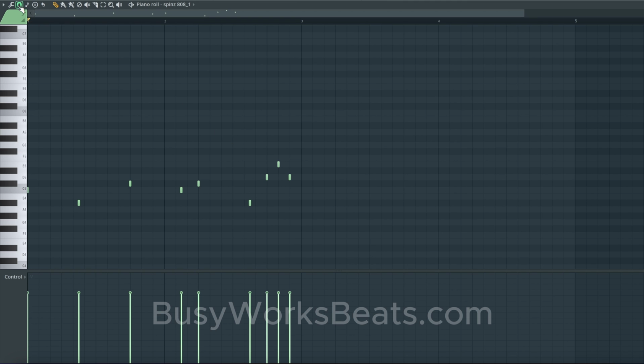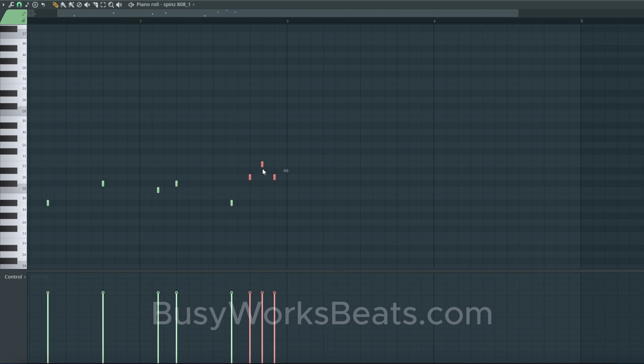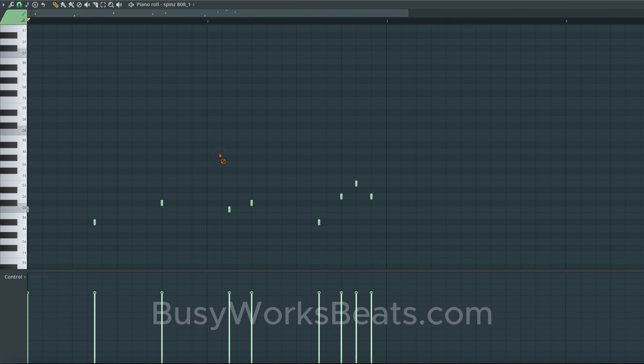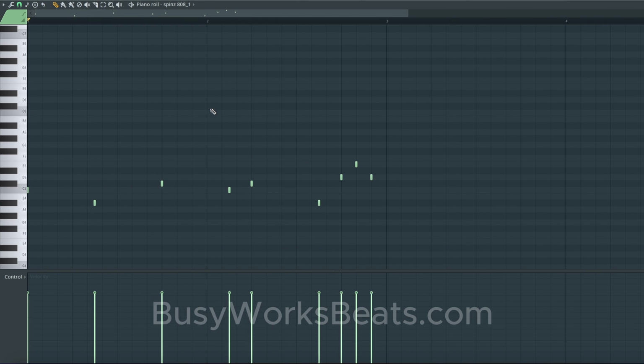So what we want to do is, let's say you have quarter timing and triplet timing and you hit Control Q, it's going to mess up your triplet timing. See how it just snapped to the wrong grid? So what you want to do is hit Control, left click to highlight all the notes that you know are quarter timing, hit Control Q, snap it to your snap to grid. Change your snap to grid back to 1/3 beat, highlight your triplet area and hit Control Q, and it will quantize it to the triplet and not to the quarter. So that way you don't have to manually line stuff up. It takes a lot of time. So that's for all my hip hop heads out there.